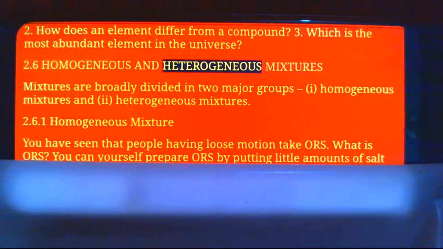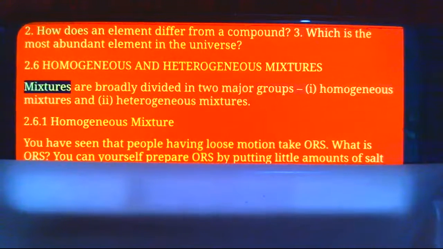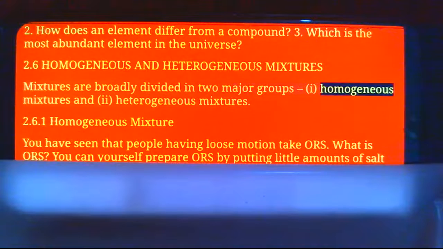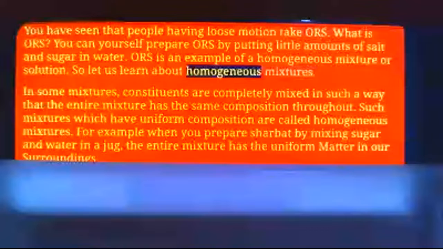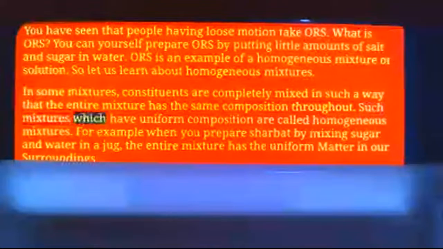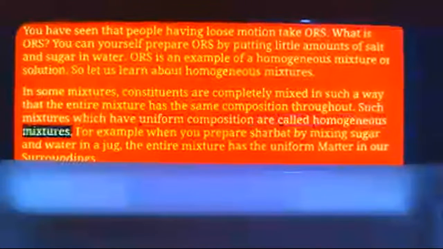2.6 Homogeneous and heterogeneous mixtures. Mixtures are broadly divided into two major groups: homogeneous mixtures and heterogeneous mixtures. 2.6.1 Homogeneous mixtures. In some mixtures, constituents are completely mixed in such a way that the entire mixture has the same composition throughout. Such mixtures which have uniform composition are called homogeneous mixtures.